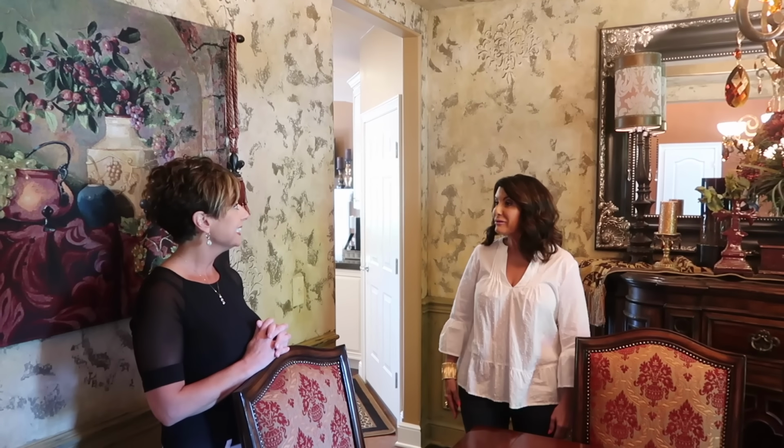Well, you're speaking my language because I love mirrors. I just love all the framing of the mirror. Absolutely. All the different types and styles. Absolutely, and you can bring that in. Fabric, I would never get into changing. But once you soften up accessories, you'll be shocked what it does for you.